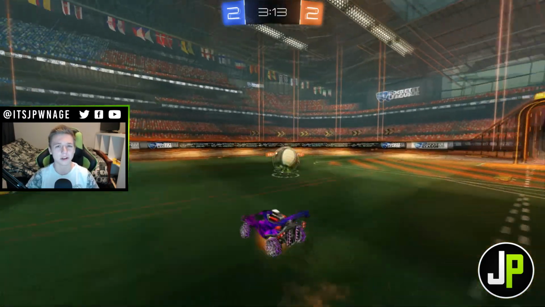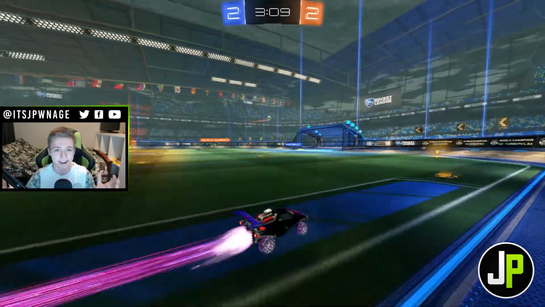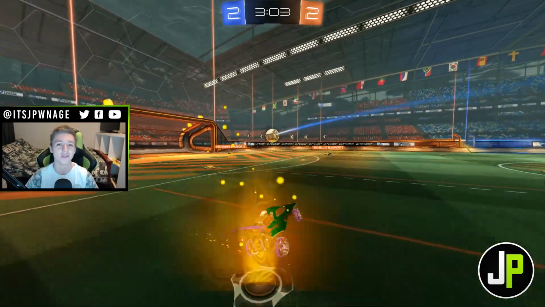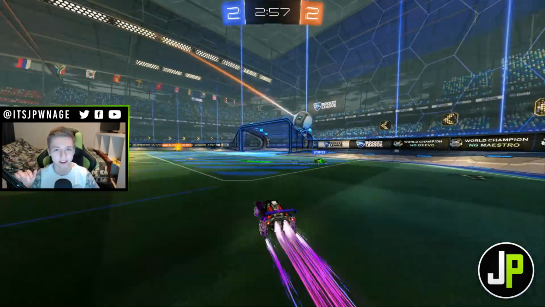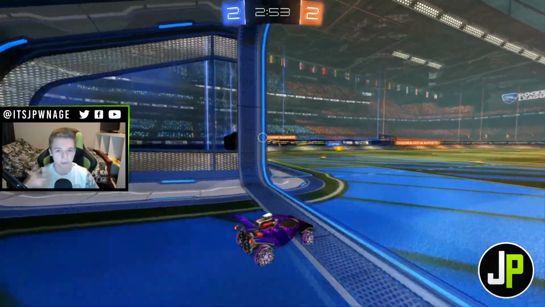So then you want to be looking at, if you're at supersonic speed, do you actually need to be using boost? And the answer to that is definitely no. If you've got that little purple trail coming out the back of your car, you are at supersonic speed and you cannot physically go any faster in the game. So you want to be not using your boost there, just gliding along, holding accelerate, and once you drop out of that supersonic, you want to be using your boost again, or using your flips to get back up to supersonic speed.